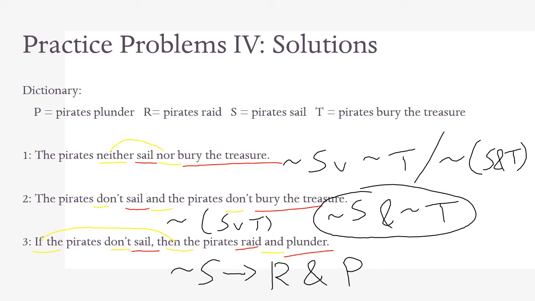Here, I think the comma would indicate that we do it this way. Most if-then statements always have the comma anyway, but I think the way in which we read it naturally, saying that if the pirates don't sail, then the pirates raid and plunder, is that those two are going together. Of course, just keeping consistent with what I've told you before, we might expect that there should have been a both here, that the pirates both raid and plunder, which would suggest that the two things go together.